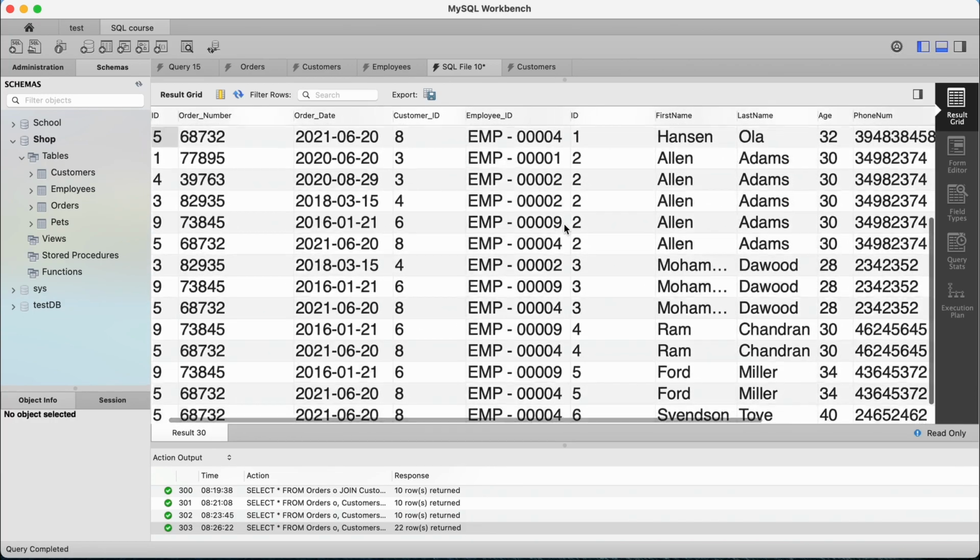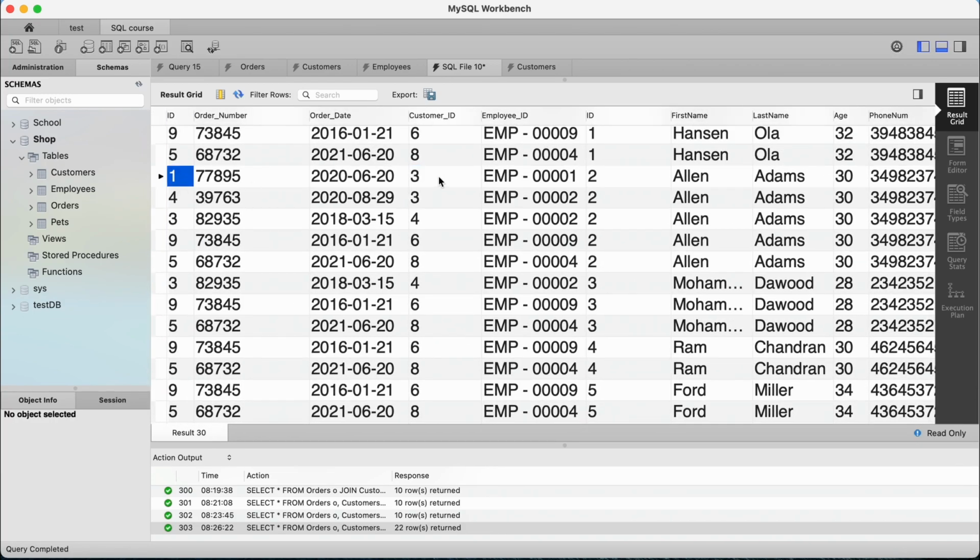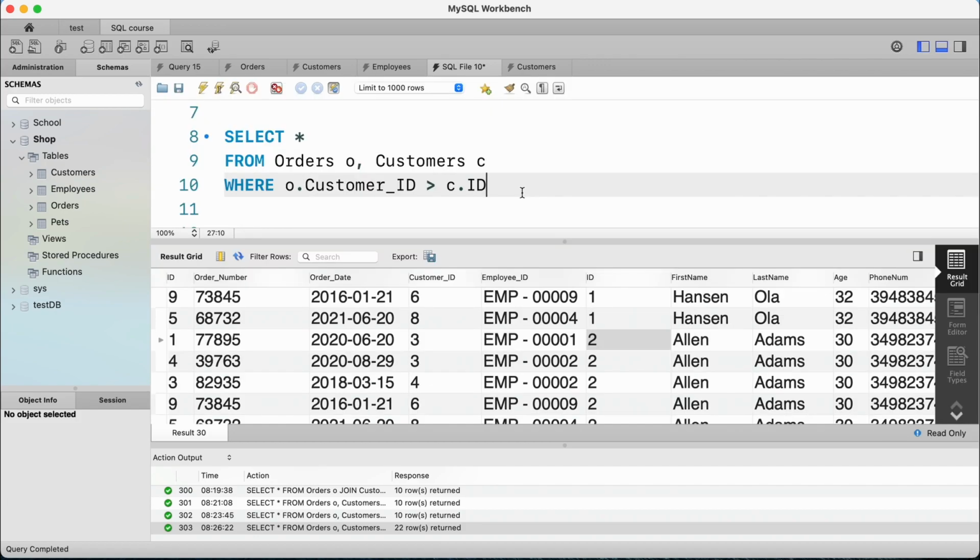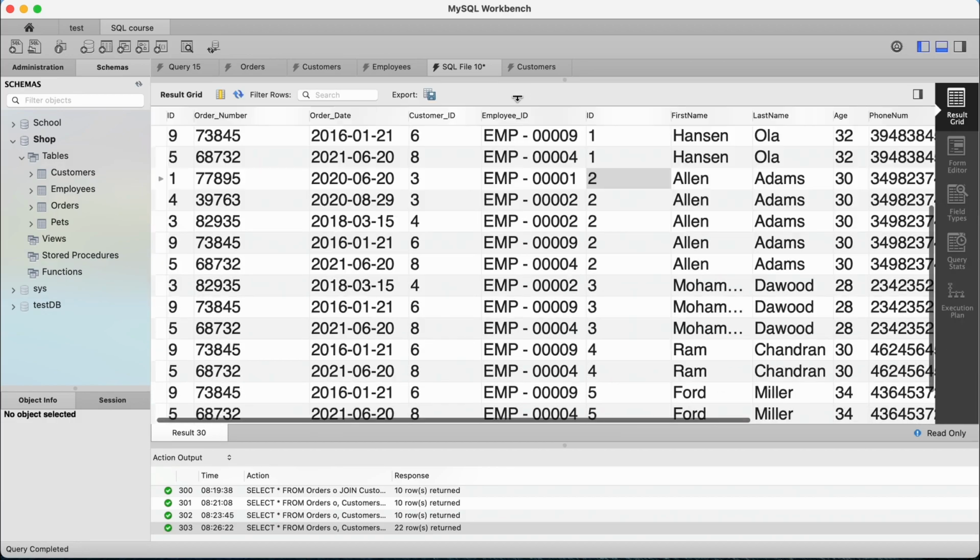Now again, we're going over here. So first order was ordered by the third customer. So we should get the third customer, right? But actually we got the second customer because we didn't do equality sign. So third customer is obviously greater than the second customer over here. So this whole line. I know it sounds a little bit confusing, but it's actually not confusing. Just see based on what we join the tables. We joined that the customer ID should be greater than the ID field in the customers table. Before we used the equality sign, but now we are using the greater than symbol.